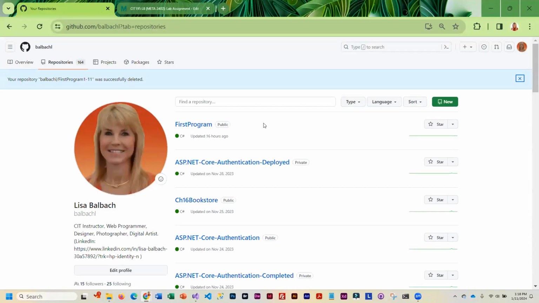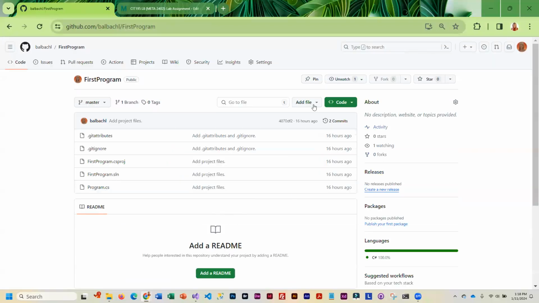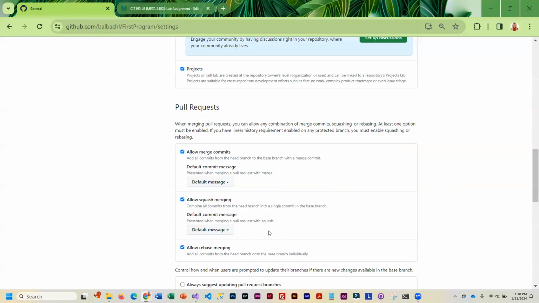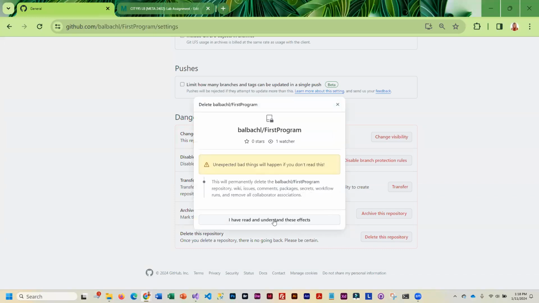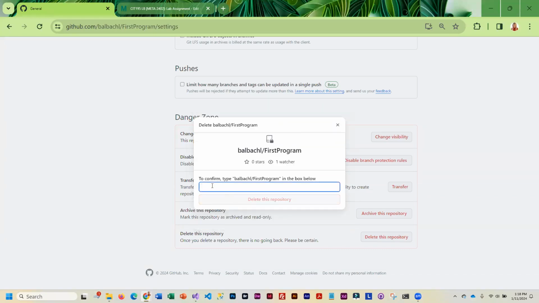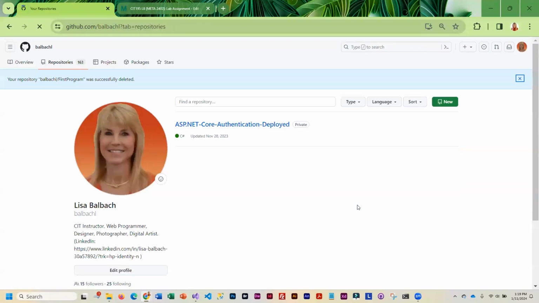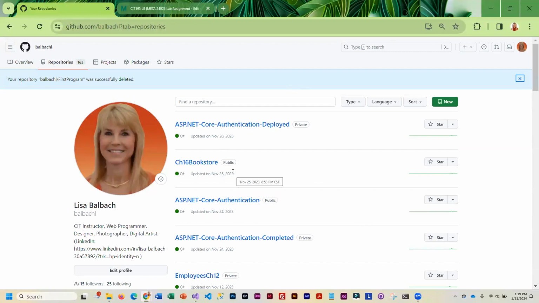Okay. So that first program 1-11 is gone. I'm going to go ahead and get rid of this one too. So again, you just hit settings, scroll to the bottom, delete. I want to delete, I have read, and then key in your username and the name of the repository. All right, so that deletes it.